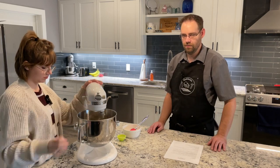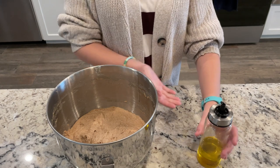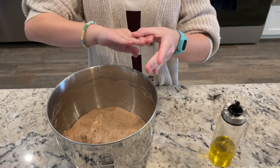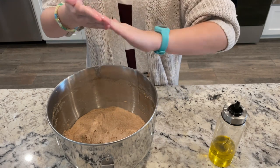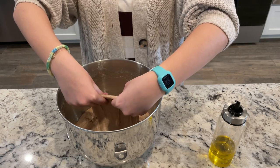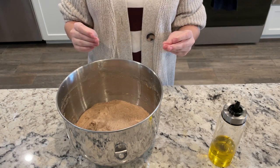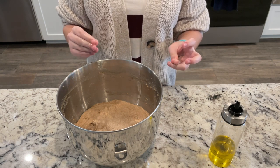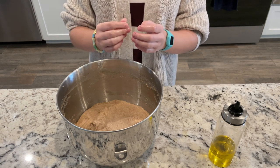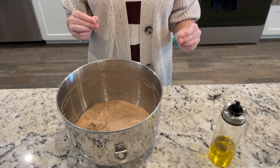We're going to mix it until it passes the windowpane test, and then we can show you the windowpane test. To do the windowpane test, first you have to oil your fingers — you have to use more oil with sourdough bread because it's really sticky. You kind of rub it into your hands and be really gentle to grab the bread, like you're trying to make a bubble with slime. Lift it up and let it get thinner and thinner — it shouldn't rip. That's how you do the windowpane test. Good job, kiddo. With whole wheat you'll get a little more ripping than with regular white flour dough, but you can see Emma pulled it up very gently and it got very thin before it started to tear on the sides — that tells us the glutens are very developed.